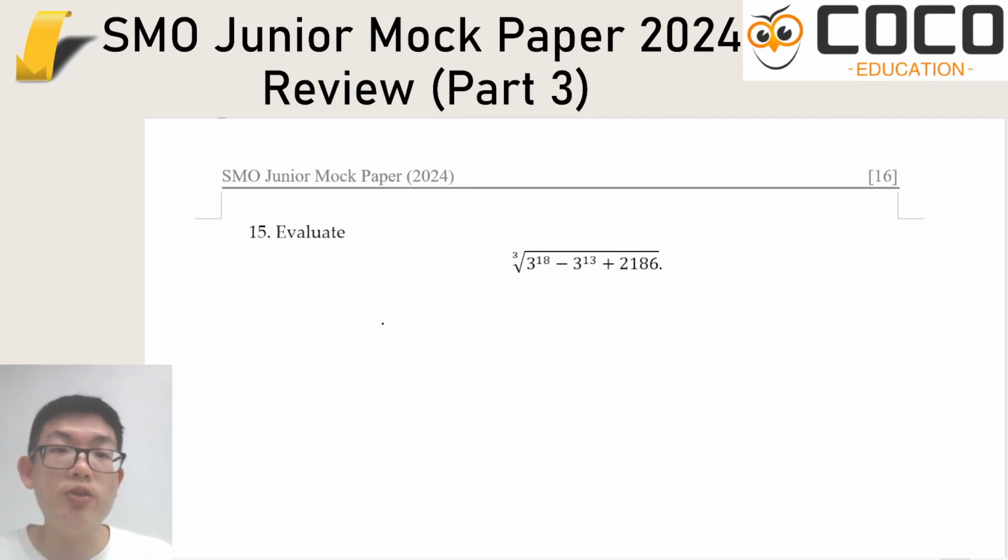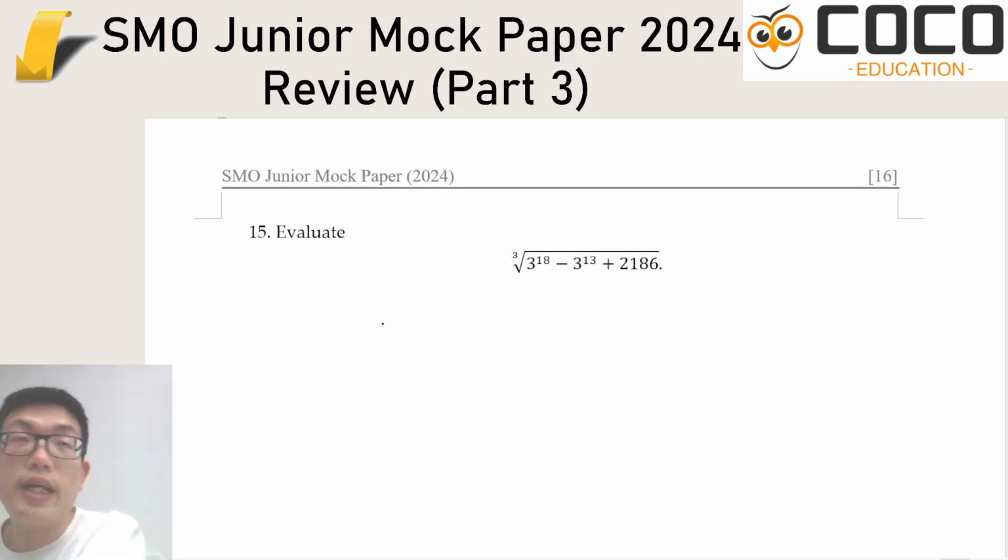So my suggestion as you do a paper is to not do it strictly in order and get stuck and very demoralized. If you feel that the MCQ are easy, please do the MCQ first, but at some point do flip through the rest of the paper, look at all the questions and see if there are some easy ones behind which you can do. In this video and the next one, as we do the rest of the 11 questions, I don't think I'm going to be able to say which are the easy ones, but you will generally find that there are some that you feel are actually quite doable, and that is the whole point. Questions do not go strictly in order of difficulty.